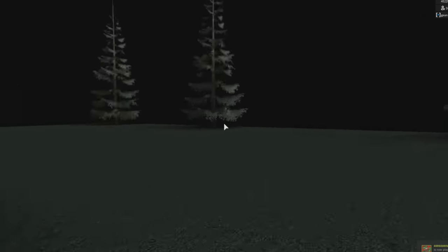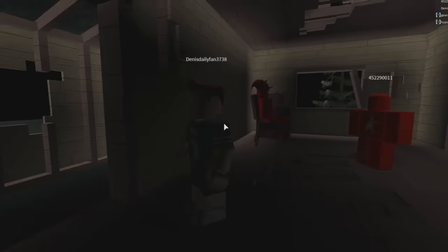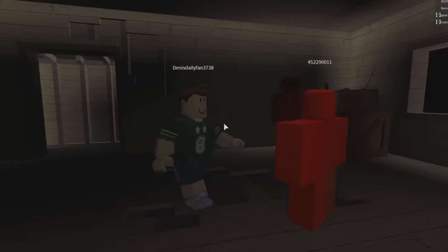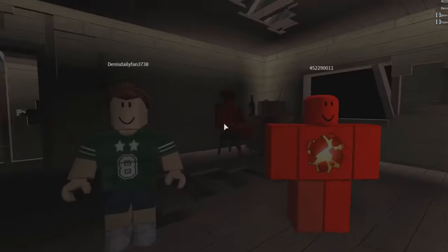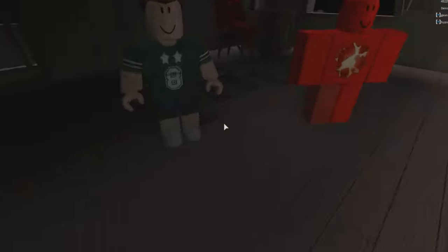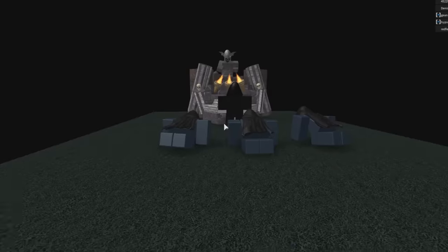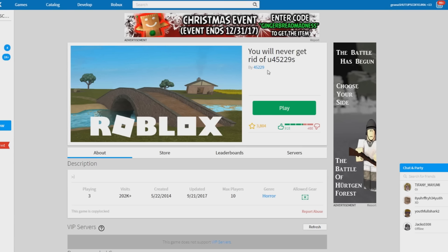So my issue with this game is I'm 99% sure these are fake people to make it look like someone's playing and they're gonna do something scary. Why are they both looking at me? Stop! I'm going through the window. No, I don't like this game anymore. I don't think this game has much more to offer than that. I'm jumping off again. So that one's definitely more on the dark side of Roblox.